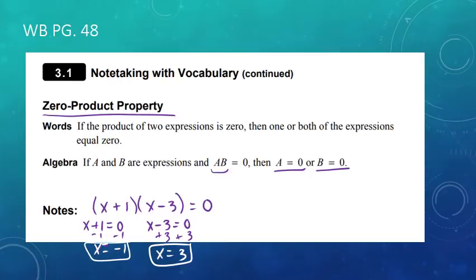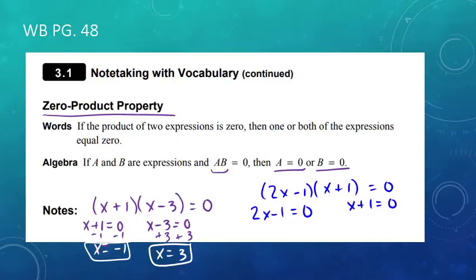All right. The other way, actually it's not another way, it's the same thing, but this always throws students off, so I want to show you what happens. Let's say I factor a problem, and I end up with something like this. We still want to take this 2x minus 1 and the x plus 1 and set it equal to 0. What's going to happen is students start to figure out really quickly that it's just the opposite, because I'm subtracting 1. So then they'll get in the habit of going, oh, well, x plus 1 equal to 0, that's just x equals negative 1. And then we stop showing steps.